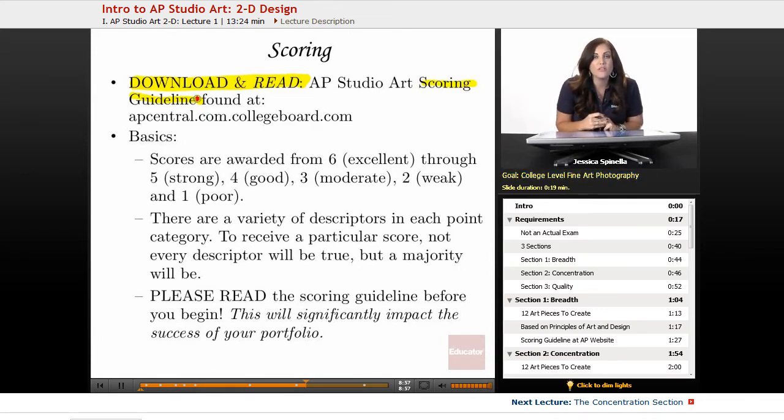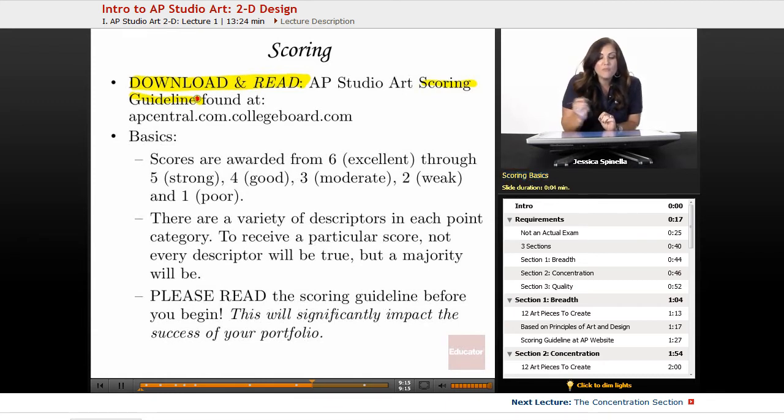Basically, what they want you to produce is college level art. All right, so not snapshots, but art. So we are going to be working on fine art photography, not snapshot, holiday selfies and all that stuff, but fine art. The lessons that you will see in this entire course are based around that idea.